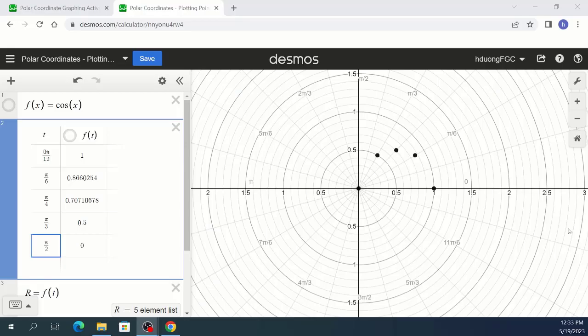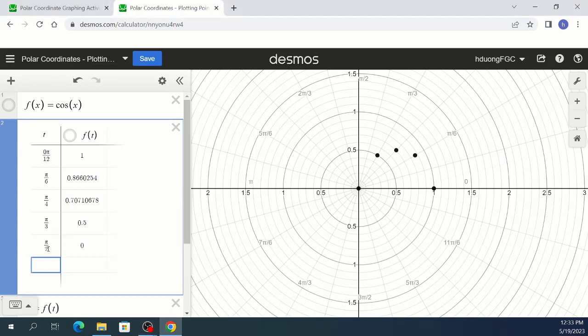Okay, so now, that point right here, let's look at 2 pi over 3 here. You see how that new point just popped out? That new point just popped out again, just like what I was describing. Okay? So at 2 pi over 3, this angle over here, we have a point that popped out right there. See what I mean?